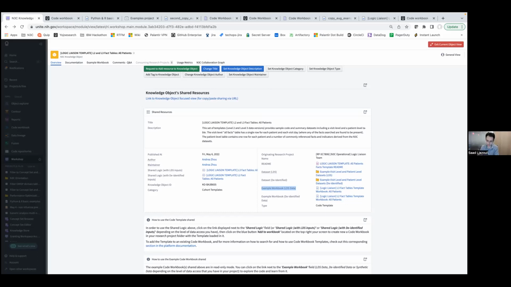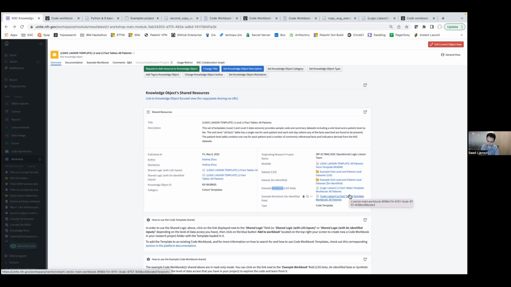No, so that is a special use case, and that's a good point, Sean. If you copy, because the example workbook doesn't always have a template. Sure. So if it doesn't have a template, then there's no way to know whether the source code changed. If it does have a template, the template is also copied. And in that case, unless you change it to a code transform, you can see when a template is updated and choose to update or not.